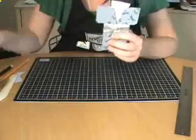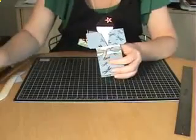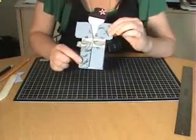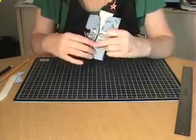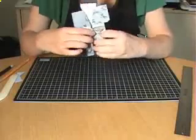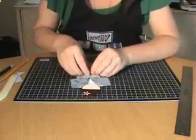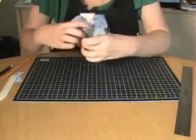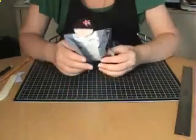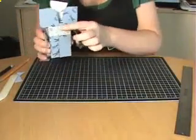Her bun here is made by just using an oval punch, and I added a little flower for her hair with another punch. I just punched that shape out here. The dragonflies are just stamped and then heat embossed with some clear embossing. And as you can see, well, I guess I could untie this, but see if I can untie it here on the camera without too much trouble. I stamped my message on the inside here. So it's all done. And again, I used another little piece of origami paper I cut and used for her little belt here.